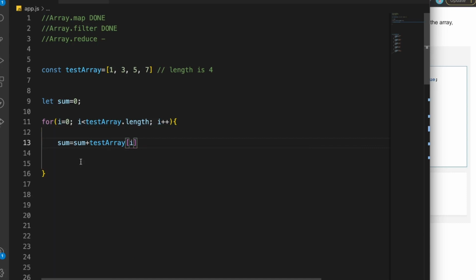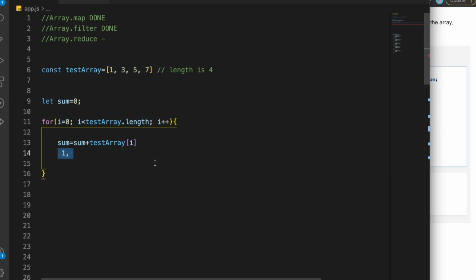So what happens, at first our initial value of sum is 0, so 0 plus test array 1 will be 1. So the first will be 1, and now our sum value is 1.